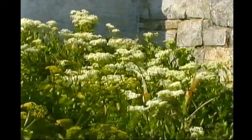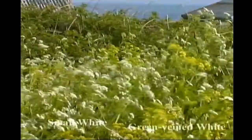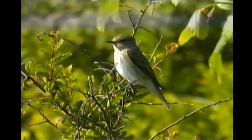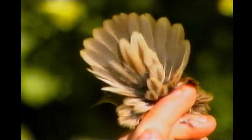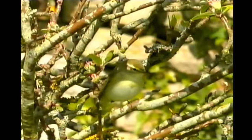As the spring progresses, for many the bird observatory becomes a focal point. As they make landfall at the bill, birds are attracted to the well-foliaged gardens set in comparatively sparse and treeless fields. Hedgerows of Alexanders and other umbellifers contain hordes of insects, which are vital for hungry migrants, such as this spotted flycatcher, that need to replace lost body weight before moving on to their breeding territories. In the observatory gardens, the mist nets are proving their worth, and along with important data, good views are obtained of birds such as a grasshopper warbler, this male blackcap, and a stunning firecrest. This splendid male redstart shows how it got its name - 'start', or 'steort', is Old English for tail.